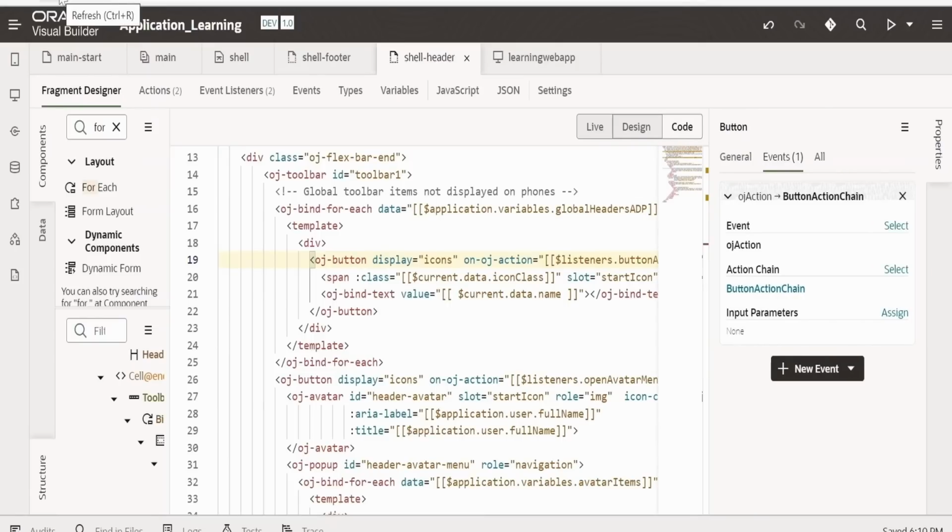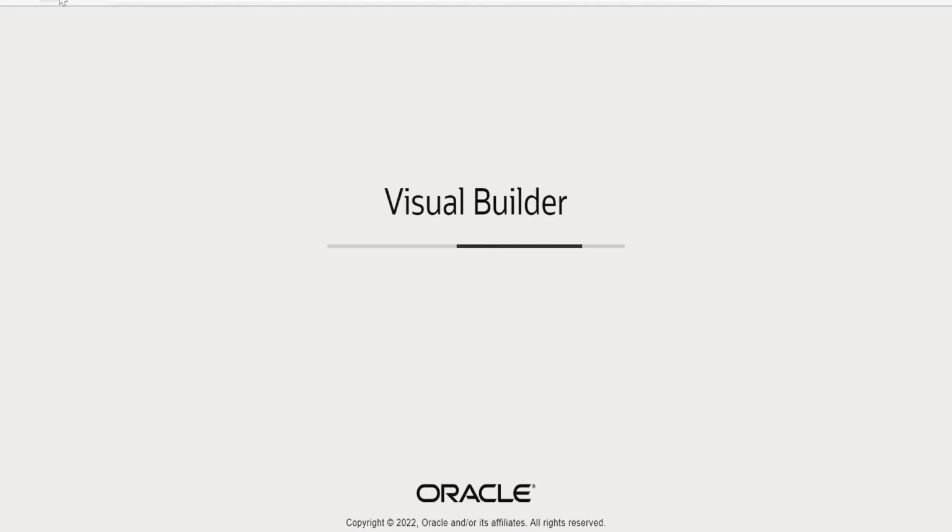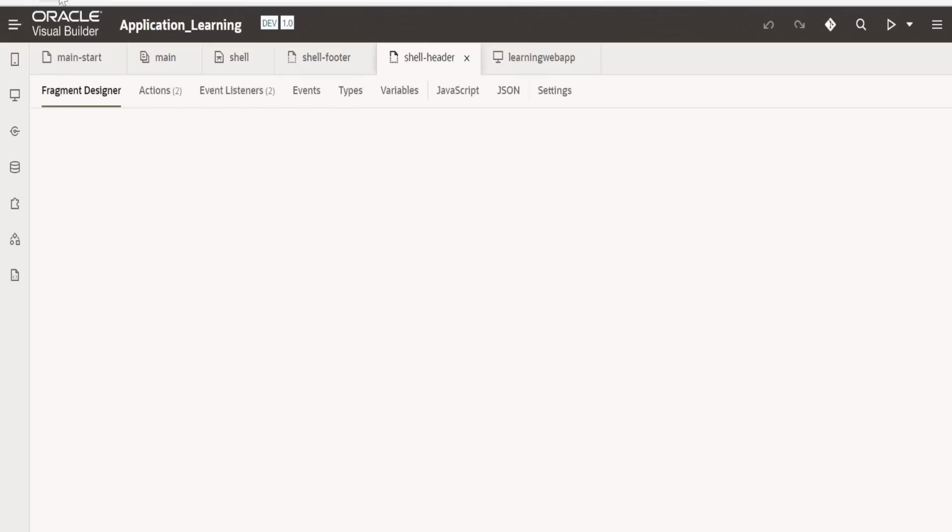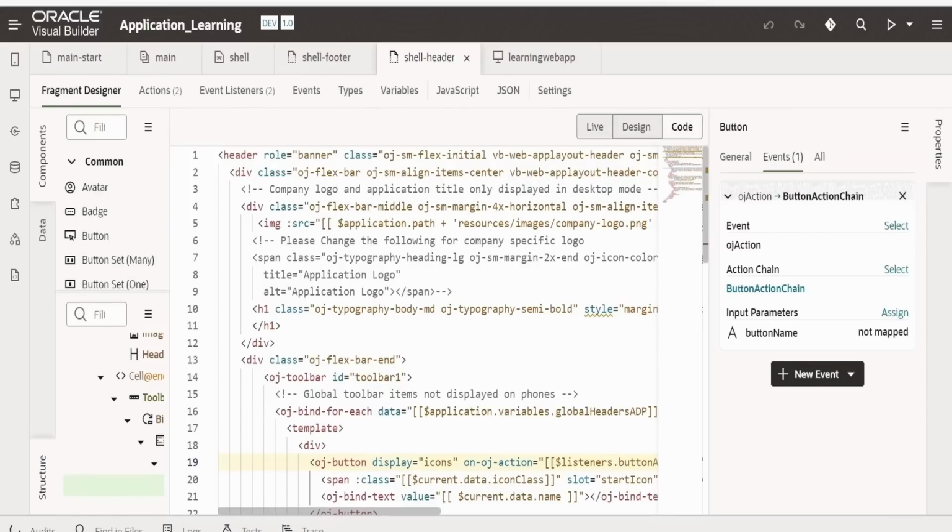Click on refresh in your browser. Once the browser refreshes the page, you will see the button name that we had created within the action chain, that is over here under input parameters. Click on this assign.